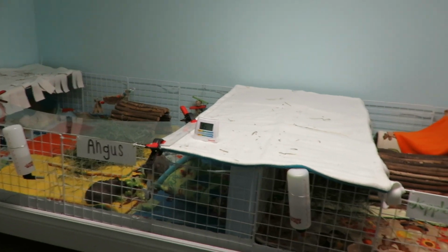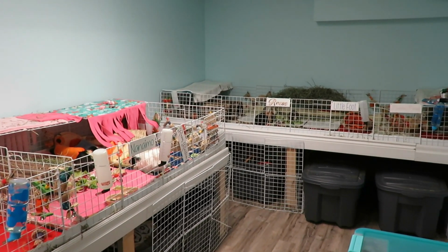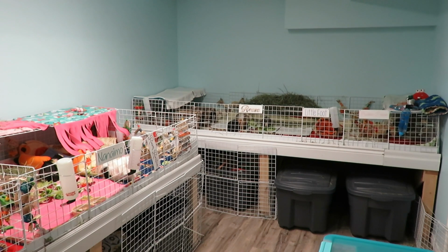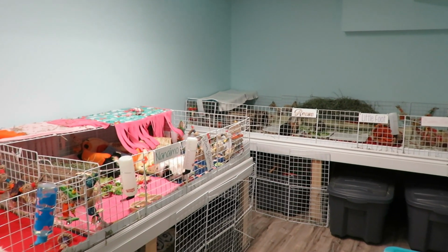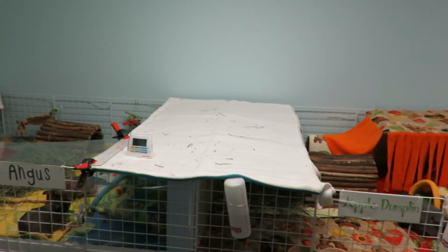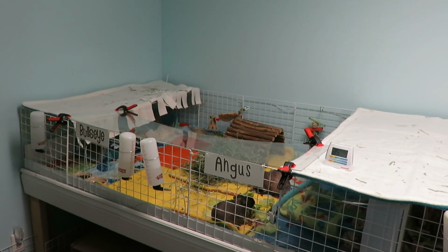Okay, so everybody's eating their vegetables now, so nobody else is eating pellets at the moment, which is totally normal. So what I'm going to do is check on the pellet content while I'm doing my spot cleaning at night, about 12 hours from now. It's typical for some cages to still have a little bit that they finish off at some point in the night, but they're almost all gone, or some cages are gone. I'll be curious to see, because most of these cages only got half portions to start, how they're going to like them. So we will check back in. I just got to finish my morning routine and fill up some waters, so I will be back later.